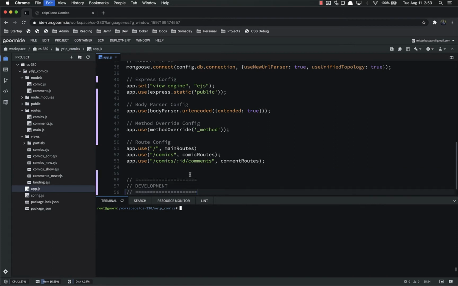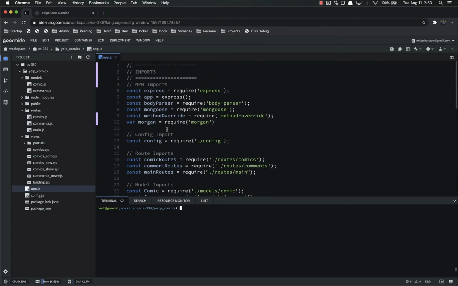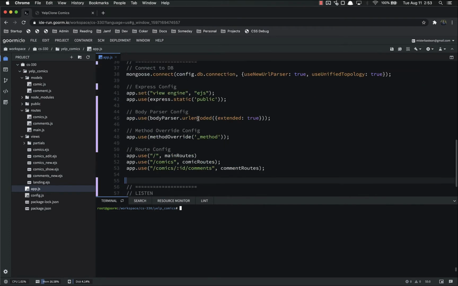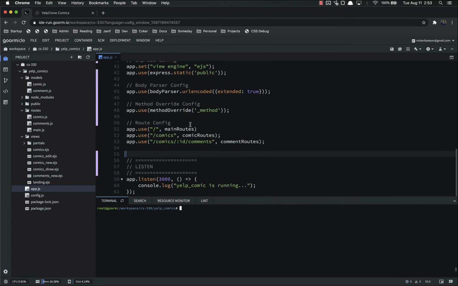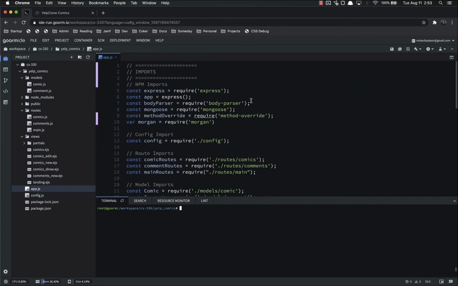And then the last little section is going to be listen. So we really didn't change much. We just moved a couple things around and added the big headers. Just makes it easier to work with. This is not something that you would have to do, generally speaking, with an application of this size because your app.js is already relatively short, but it's a good habit to get into so that you can do that whenever you're working with much larger full-scale applications. And that's it for our app.js for now.